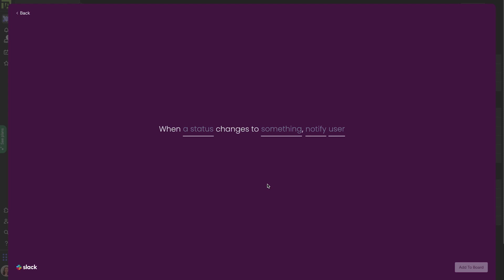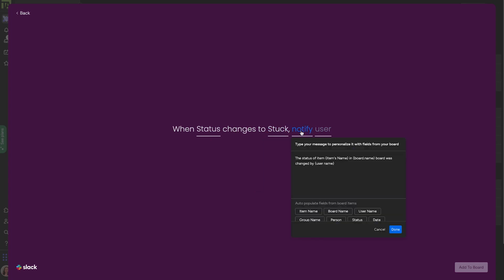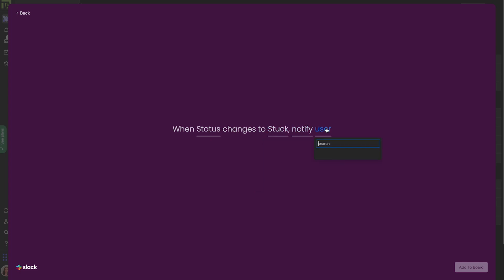The template you chose on the previous screen is on your screen with underlined words. These underlined words are variables specific to this template and this app. So you will click on each of them to tell Monday.com what is happening, how it's happening, who is involved, and when it should happen. For this example, we'll tell Monday.com that when an item gets put into the stuck status, ping a specific person. Once we're pleased with how we set things up, we can hit Add to Board and it will be activated.